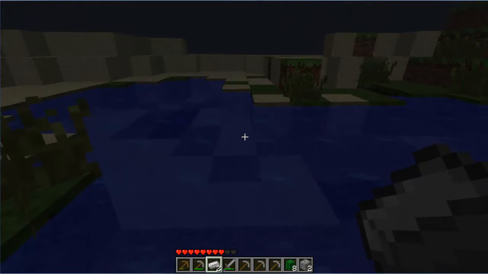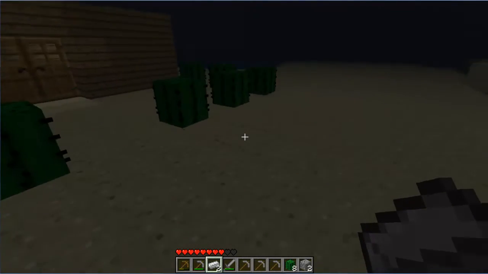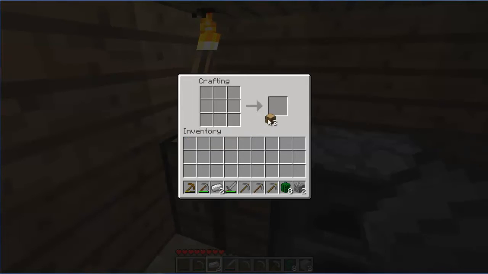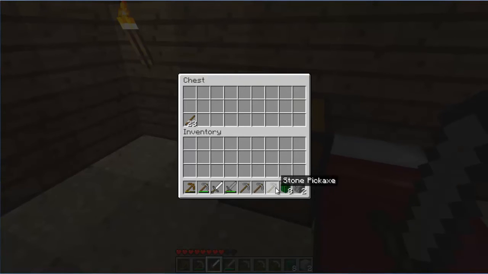Right, quick dash to my house. Funny you can run past. Oh look, my cactus has grown already. Nice one. That's close. Sticks. 24 sticks. Iron sword, because I'm a bad man. Give me back my sticks. Put my crap in there. Cobblestone in there. Put my spare stuff in there.